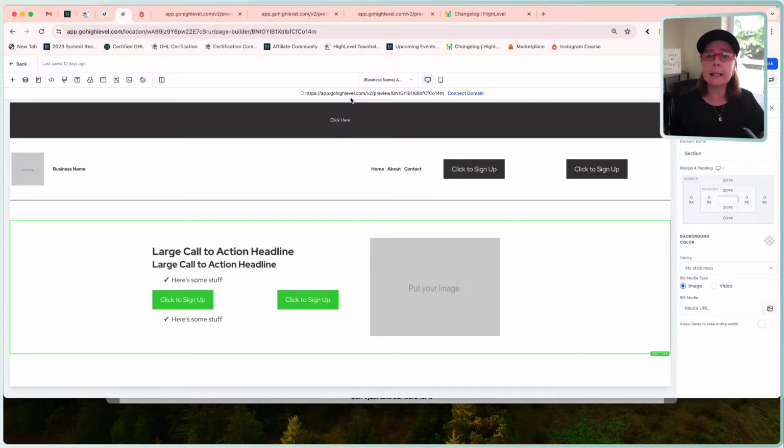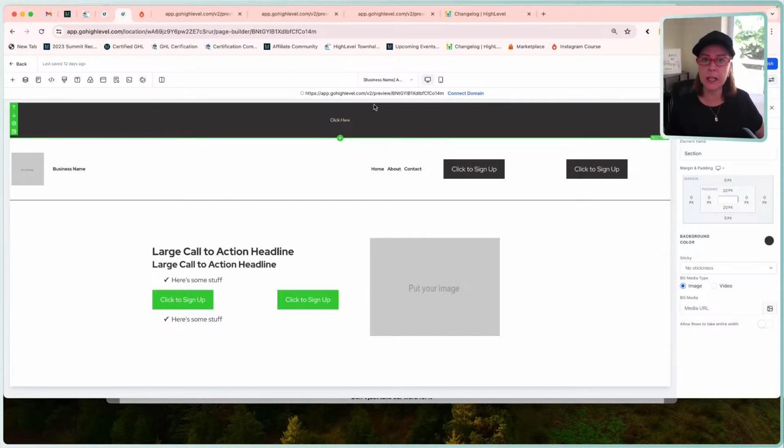The reason that I said to you last time, don't start adjusting everything until you have it all laid out, is because once you remove padding and margin, it becomes challenging to work inside of High Level, because these little pluses that I need and these little duplicate, trash can, arrows, etc., kind of disappear when I start removing margins and padding, which we're going to have to do on this section here. So let's start with this. I see this a lot.